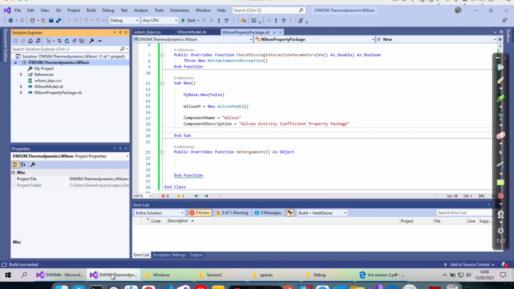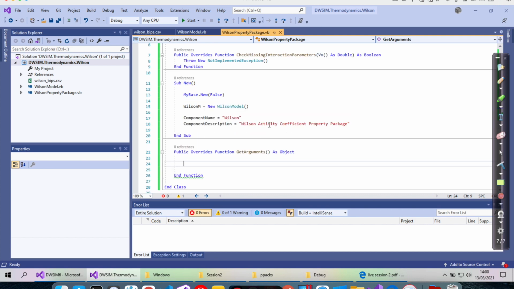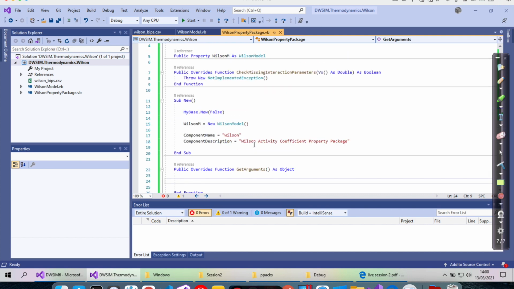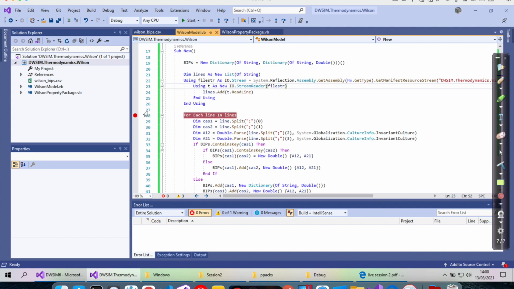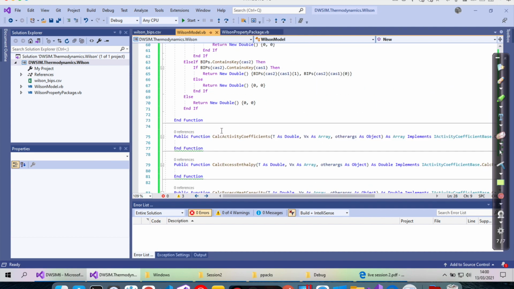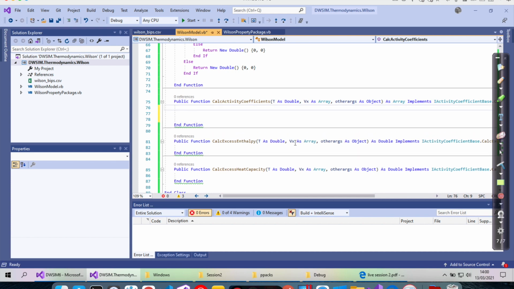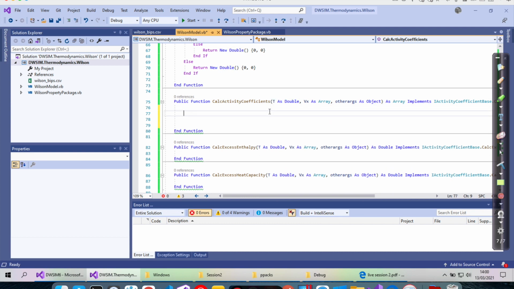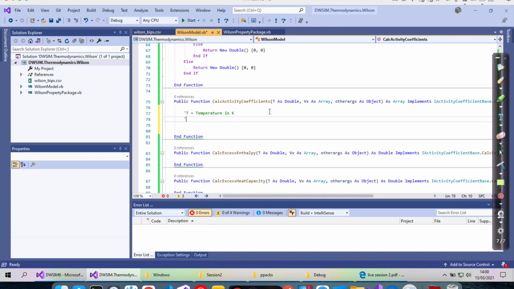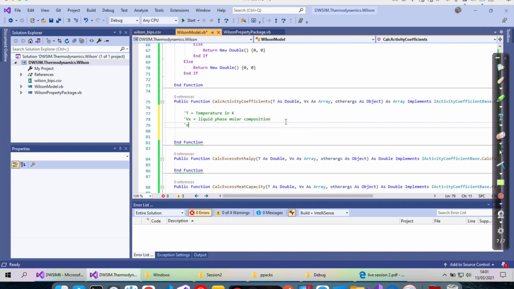We can proceed to the actual model itself, the equation. DWSIM passes the temperature in Kelvin. Dx is the liquid phase composition, molar composition. And other args can include anything.